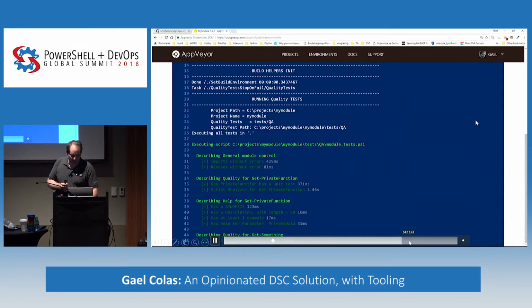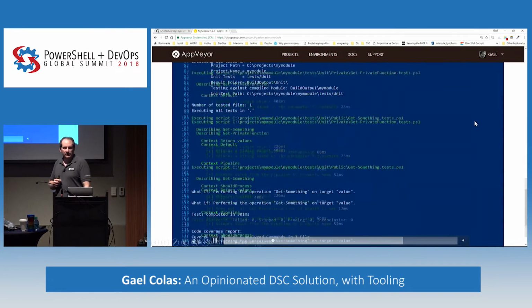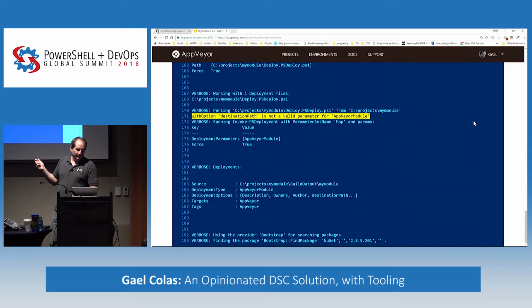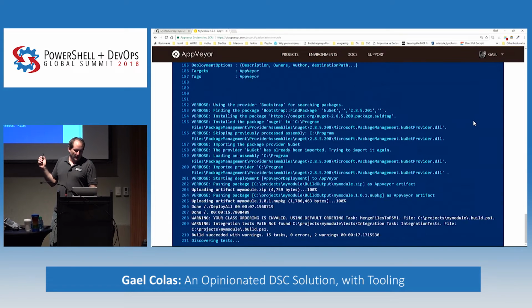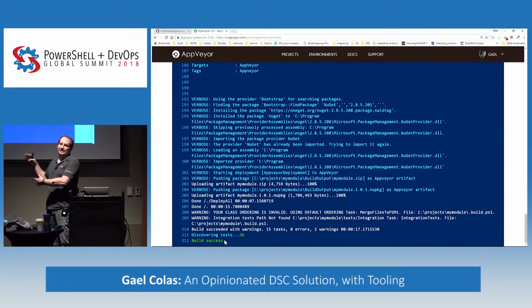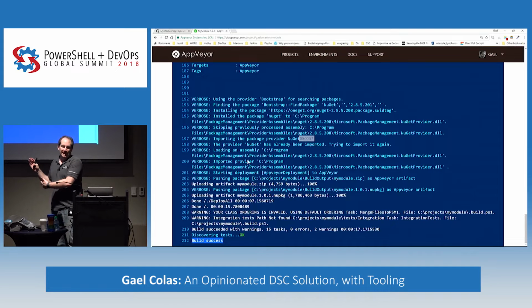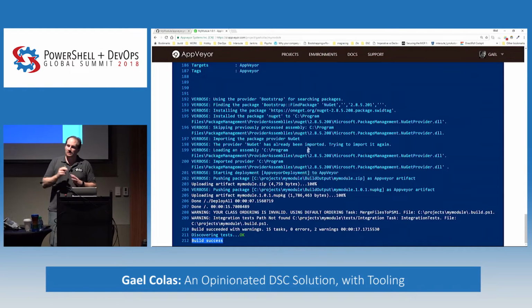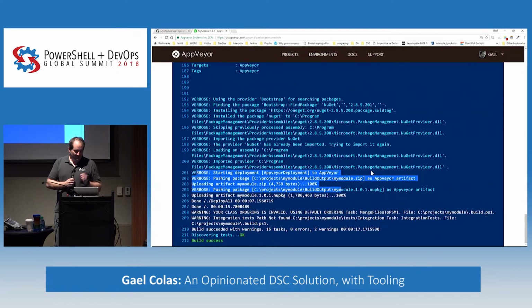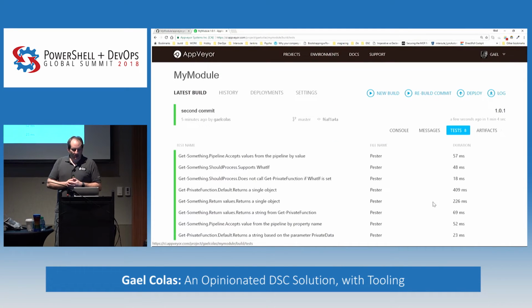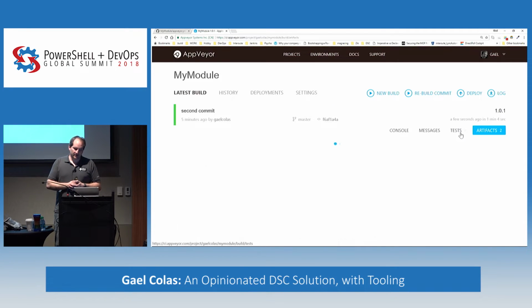Let me just, yeah. So these are the tests you've seen. Running the test, everything's happened. And in that case, I didn't want to release that test module onto the gallery, but I released it onto AppVeyor as an artifact. So you're going to see in a second that this has been deployed somewhere. You have the test, which is the NewSpec XML, which is already loaded, and then the artifact.